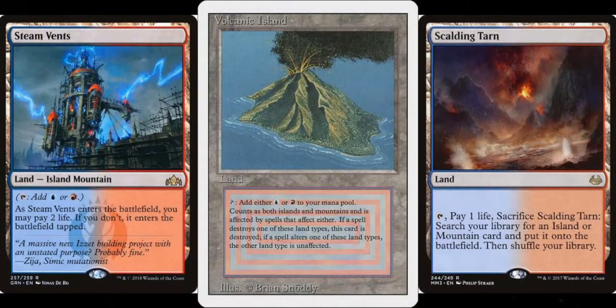So, as far as the upgrades go for this specifically, I always go into the very expensive first, and then I'll go down in tiers from there. So we have Volcanic Island, Steam Vents, and Scalding Tarn. I always mention those specific types of lands for each budget deck, because it's the Holy Trinity. So it's your dual land, your shock land, and your fetch land. I always mention those in every budget deck I put together, because if you have the means, please do so. I don't suggest it highly because your wallet's going to hurt, but they're there.